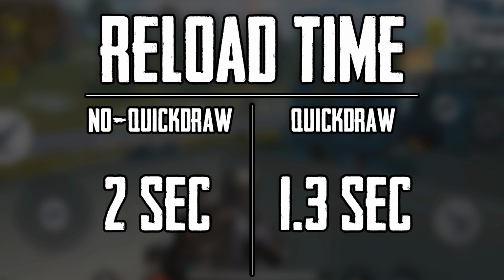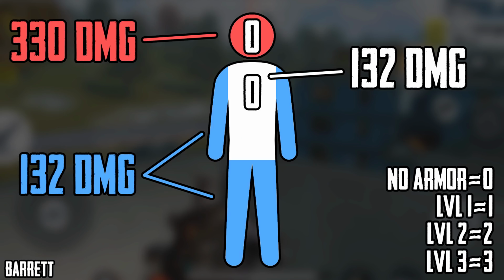So the reload time without a quick draw or extended quick draw mag is 2 seconds, and then if you have a quick draw or extended quick draw, it's down to 1.3 seconds. So the same as the SVD. Okay, so now on to the biggest part of the video, the damage.